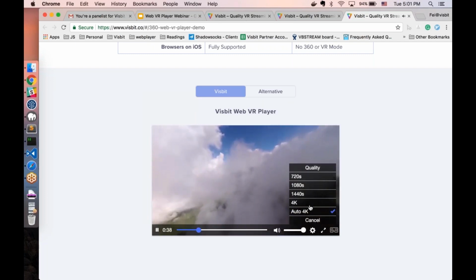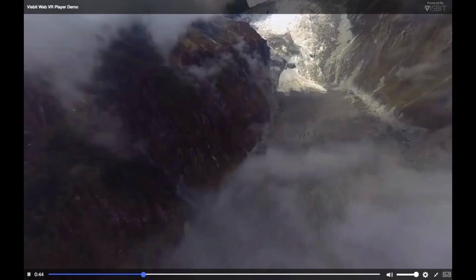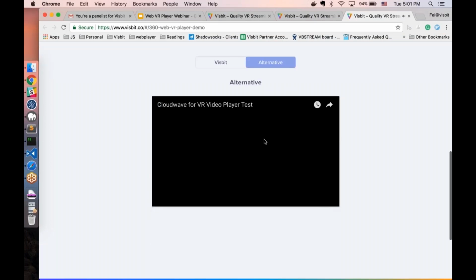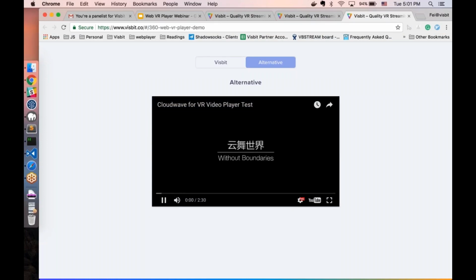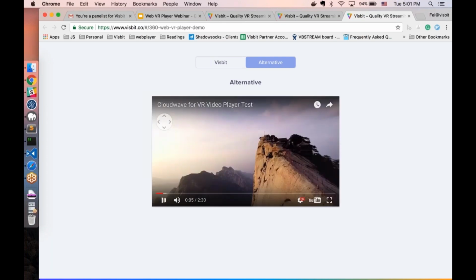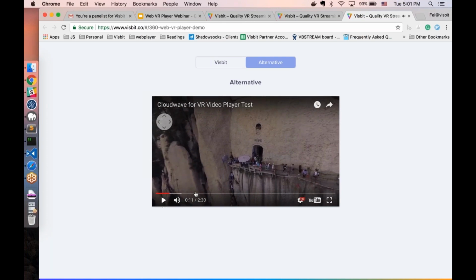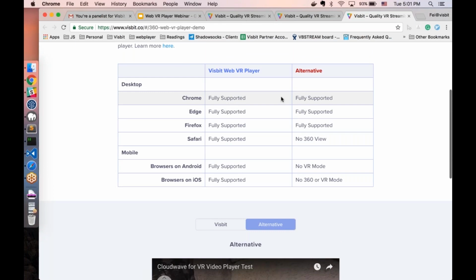Okay, so here I'm going to give you a demo of our web VR player with the alternative. If you open up this page, you're probably using desktop Chrome, so you might not notice the difference. This is what I'm using, desktop Chrome. We can see that the player actually plays without problem, works pretty nicely. And then you can seek and you can adjust the resolution, and you can go to full screen mode like this.